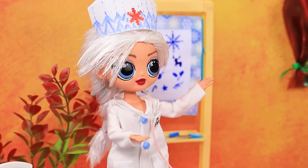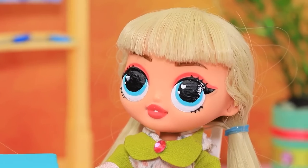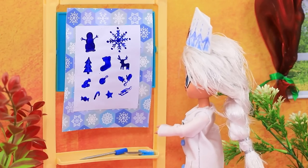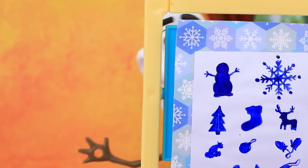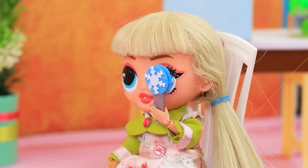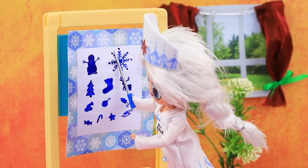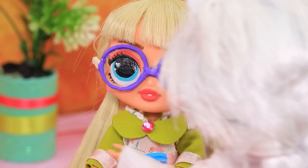School is starting soon. It's time to check your eyesight. Please take a seat. Okay. Will it hurt? Not at all. Now I will show you the symbols, and you say what you see. How many snowmen are there? I see 2. There's only 1 here. I'll give you a prescription for glasses. Don't worry, purple frames will suit you.